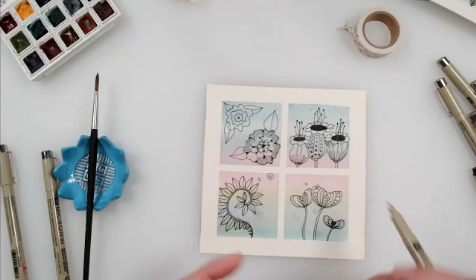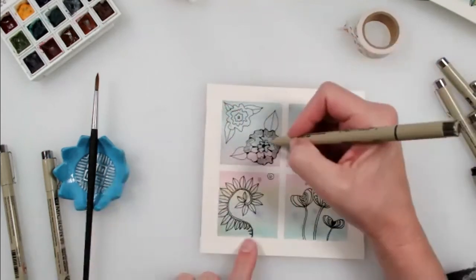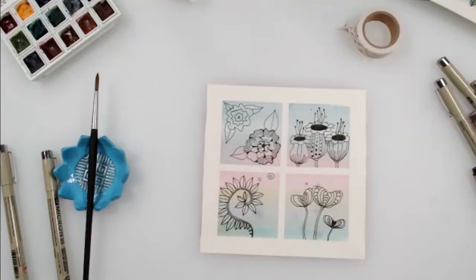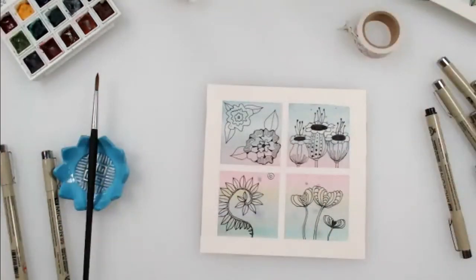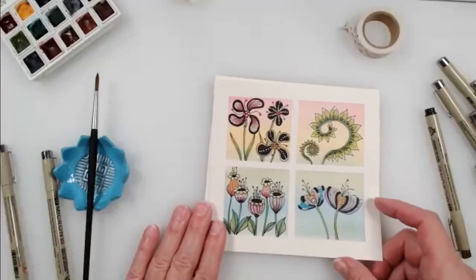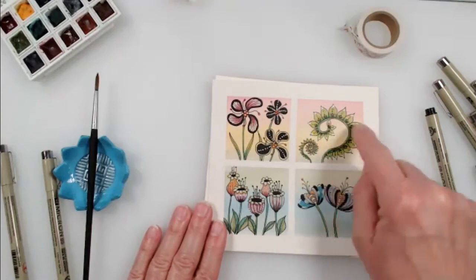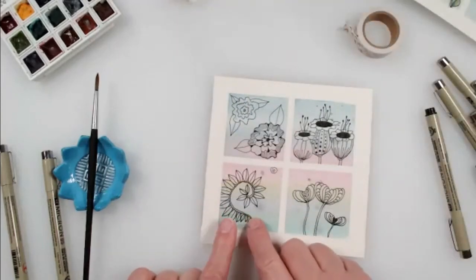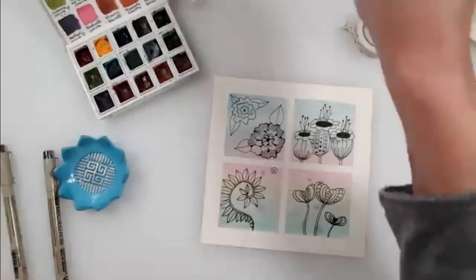Now, if you go up to your first one, you can continue doing line work, or after you've done your line work, you can start using colored pencils to shade and make layers. And that's kind of what's happening here. So with this flower, I started coloring with colored pencils, but you can also do watercolors too. So if you have watercolors with you, that's great. Let's just do some of these with watercolors.